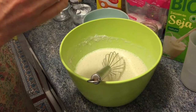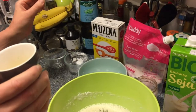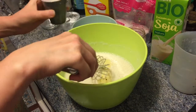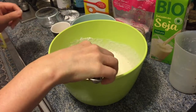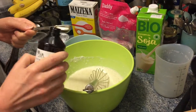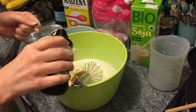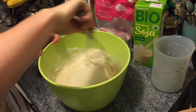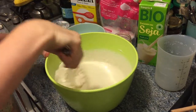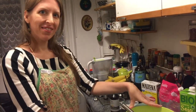Next, you add the oil. It's 1.5 tablespoons of oil, and I've used colza oil here. You can use canola, or you can use grapeseed oil. And finally, 1.5 teaspoons of vanilla extract. And now you're going to let it sit for an hour to thicken. And then we'll be ready to make our crepes.